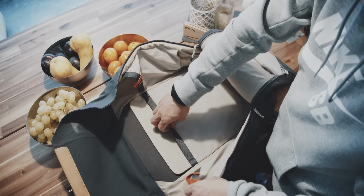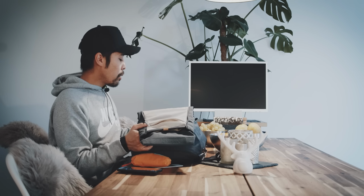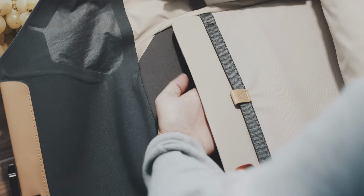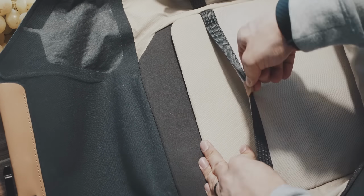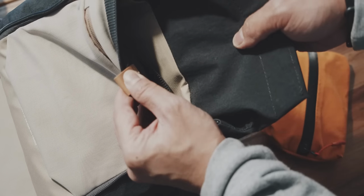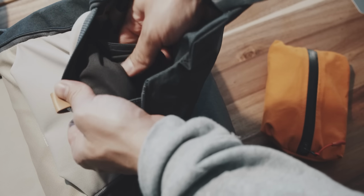And continuing with the slots and compartments, this is actually a very, let's call it simple layout, which is not a bad thing, but if you want a lot of compartments and stuff like that, then this potentially might not be the right bag. You have basically just the main compartment and no proper access to your laptop. Usually you have the laptop compartment outside, a little bit more easily accessible. Everything is inside the main compartment, so you have one laptop compartment, one slot maybe for documents or an iPad, 2 side slots for water bottles or longer items, and then these quick access compartments, as mentioned, are not as useful, to me at least.